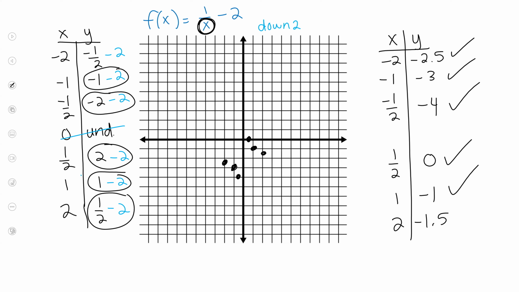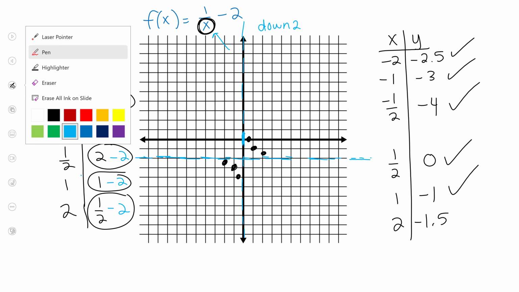And let me go ahead and graph my asymptote. Did I move left or right? No. So I'm just going to write my asymptote at 0. It didn't move left or right. It still goes through the origin like the parent does. This went down too. So that's my other asymptote. So those are my asymptotes.